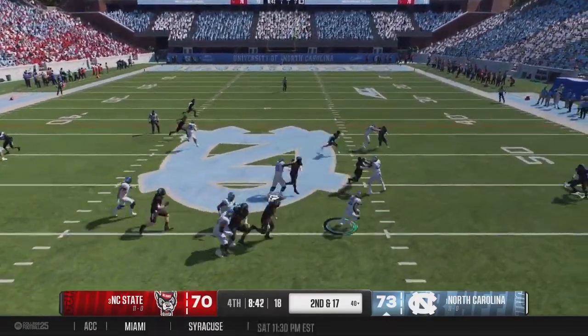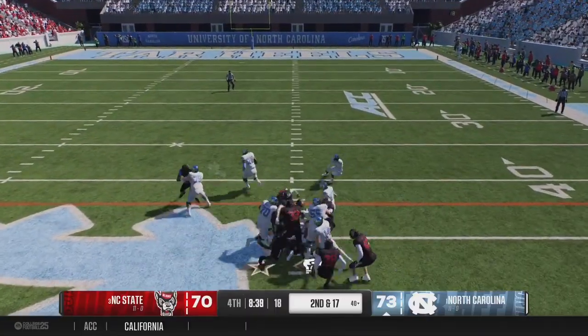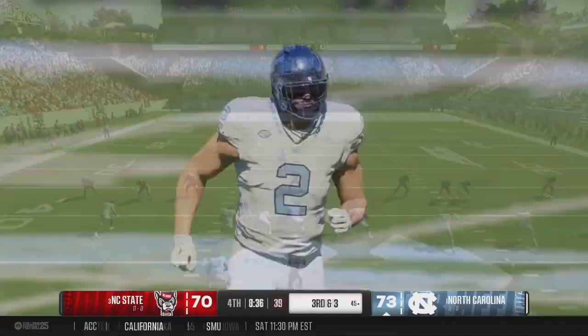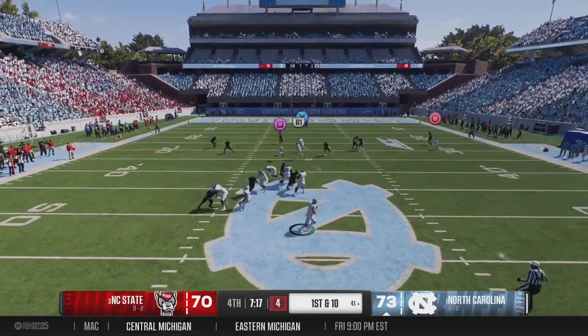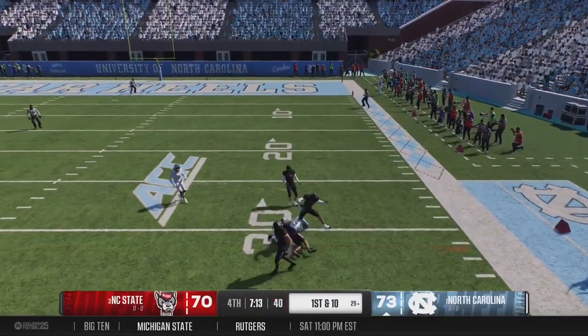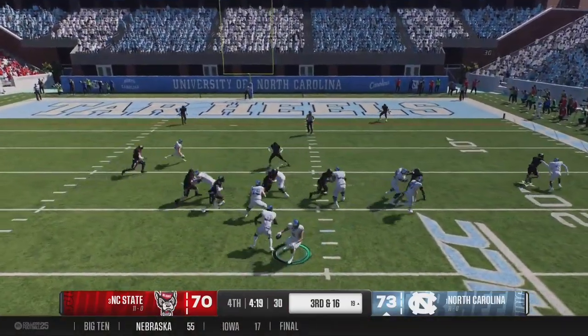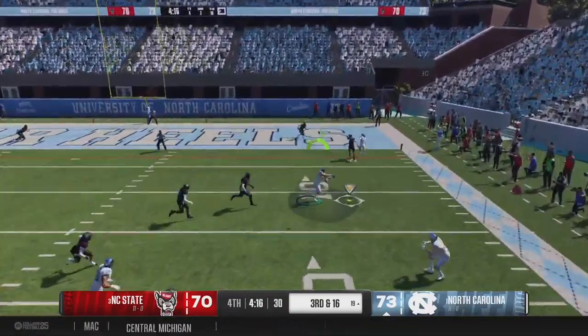They'll run it to the right side. Oh, what a move. And they'll get him down that time. Easy for the offense to pick up a first down on the ground. Makes the grab. It's Patterson. They bring him down, but not before he gets... Now in third and very long, looking to throw.